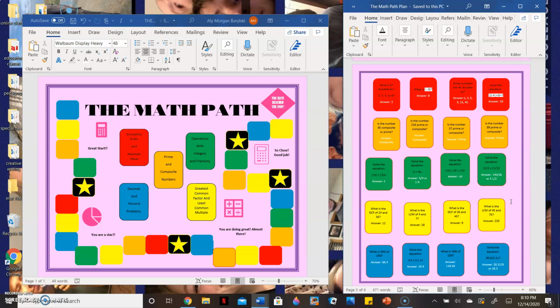The yellow is what is the greatest common factor and least common multiple of numbers. So you have the different options and then the answer for the student. And then the blue is what is the percent and solving decimal equations. I figured that showing a little bit of each side of each aspect of each card would really show the different sort of responses that students can have and the different sort of equations that they'd have to solve, just to show a variety of what would be in the actual board game itself.